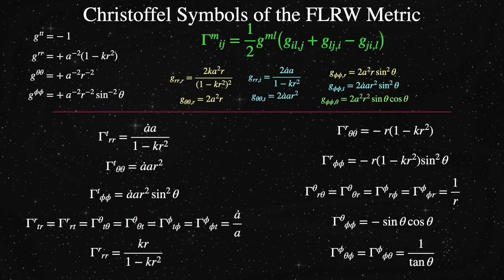To describe the connection between the metric and gravity, we have a lot of mathematical juggling to do. First, we need to calculate what are called the Christoffel symbols associated with this metric. We saw these before when we looked at the parallel transport and traveling along geodesics. These symbols, defined by the green equation across the top, connect the metric to the shape of the manifold itself. What they describe is basically how a vector changes from one point to another in the spacetime. You do need something in your mathematics to account for the fact that your coordinate system changes along the way, in addition to any changes that may occur to the actual vector itself.